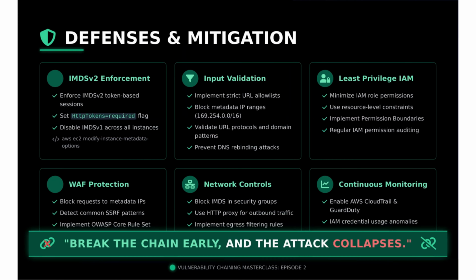So how do we stop this? First, enforce IMDS v2 everywhere and kill off v1. Second, validate inputs and block requests to metadata IPs. Third, apply least privilege to IAM roles so stolen keys don't mean total compromise. Fourth, deploy WAFs and egress controls to stop SSRF in the first place. And finally, monitor relentlessly with CloudTrail and GuardDuty. Remember, break one link in the chain and the attack falls apart.